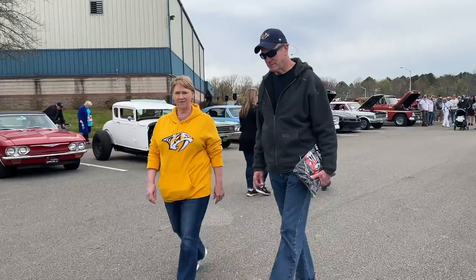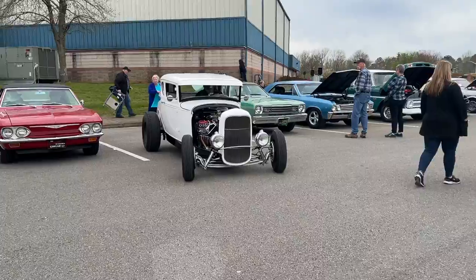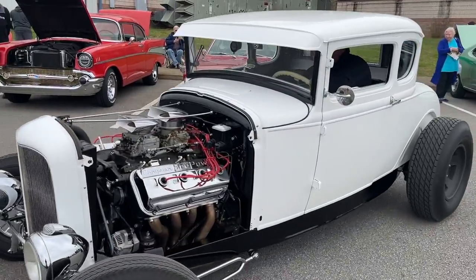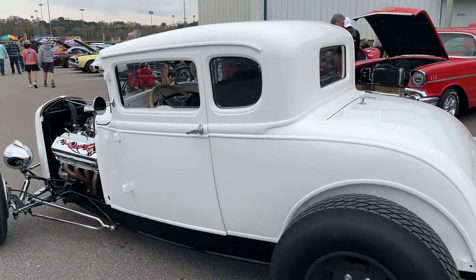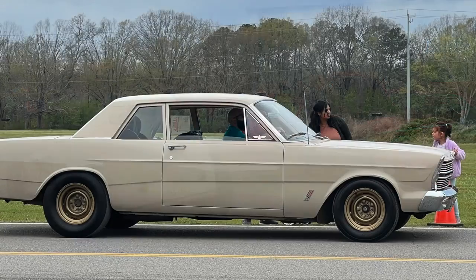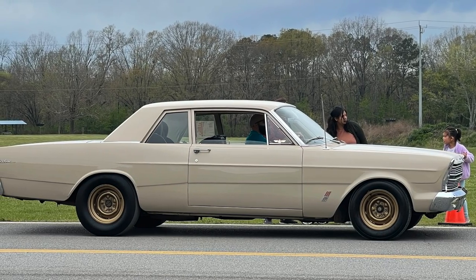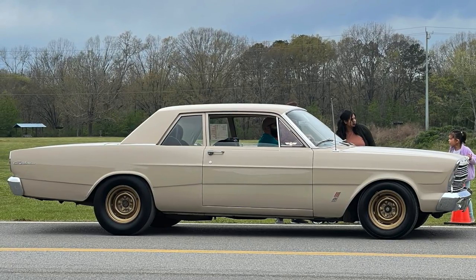Here's another cool one. This time it's a traditional hot rod. We've got a 1930 or maybe a 31 Ford Model A coupe. Really simple build, just plain white, but it's nicely executed. It's got a 32 Ford frame. This thing's got the perfect hot rod stance, magnesium wheels, dirt track tires, and then of course, a Hemi with two fours on it. Another one for the Ford fans is a 66 Ford Custom. Notice there's no trim, there's nothing fancy on this car, but if you notice on that front fender, it's got 427 badges on it.